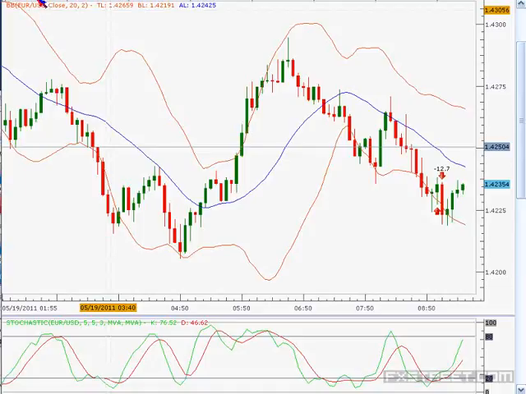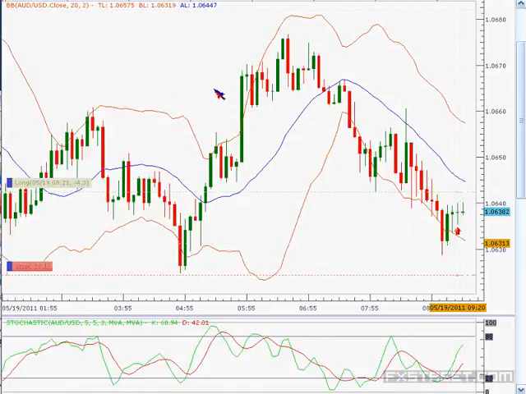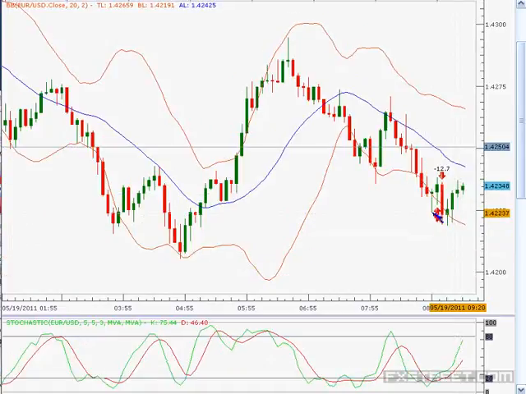That's not what I wanted, Aussie. Okay, so we're getting a little bit of a pop here. We'll see what happens with Aussie. It looks like Euro was the better pair to trade, but I missed that entry back down here around 42.25. But let's see what happens as we hit that middle band.